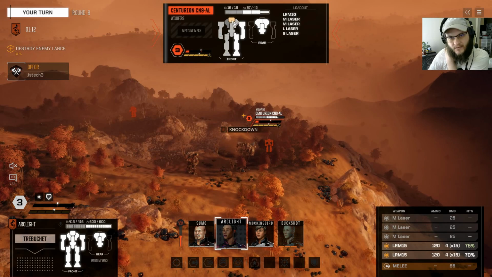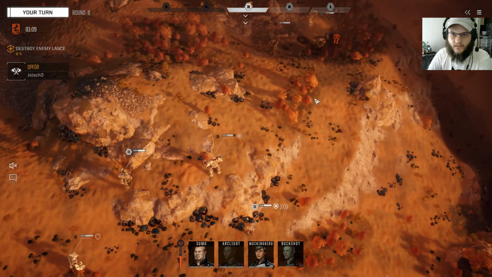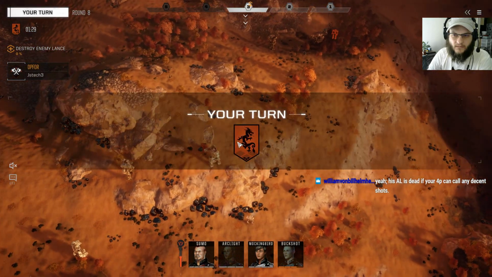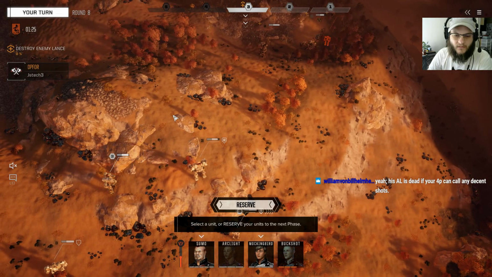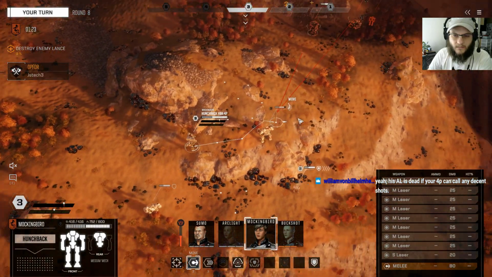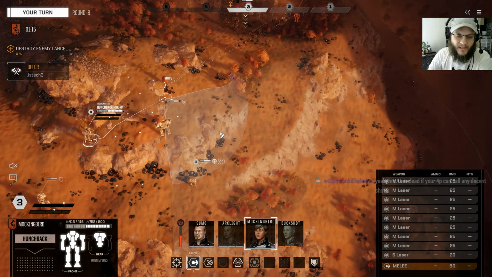So that's the second pilot injury here. Alright, our 4P close is in. And Sumo closes in. You, sir. I will willingly take all the damage from this stuff. But just be a little skeptical of where that guy can get to.